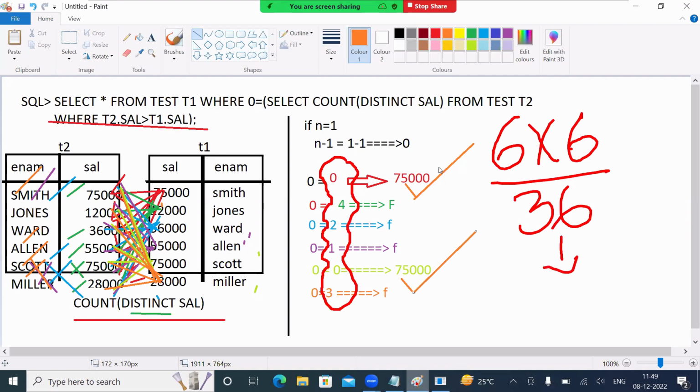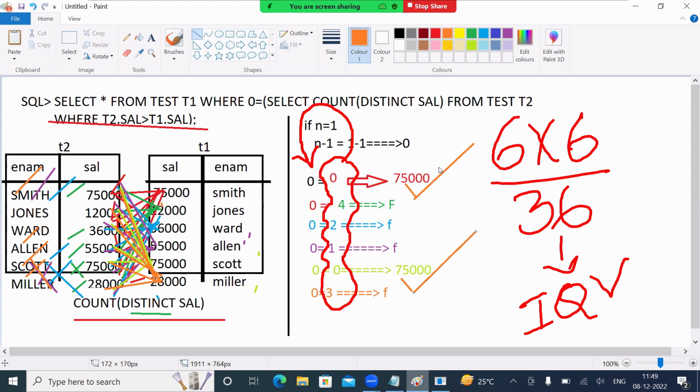For the purpose of returning the inner query values. After that comparison is over, these inner query values are compared again with the outer query value, 6 times.